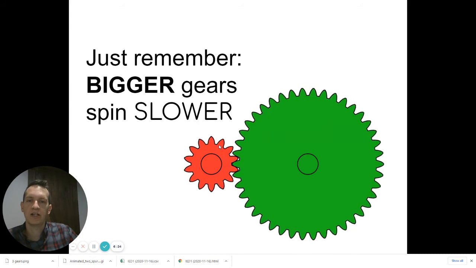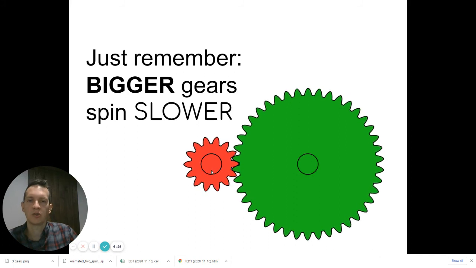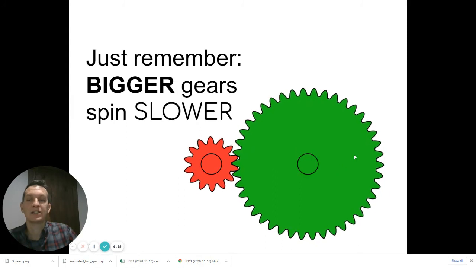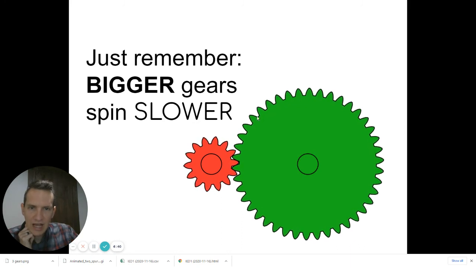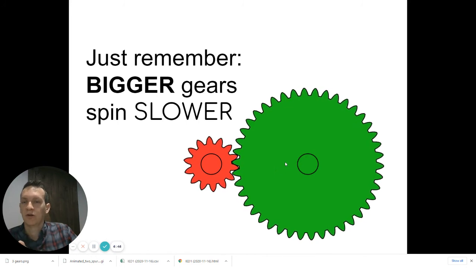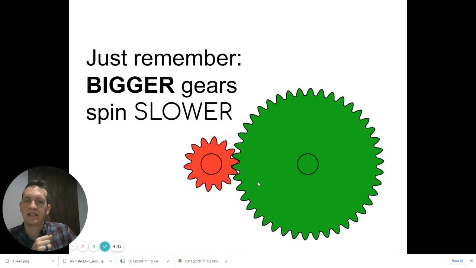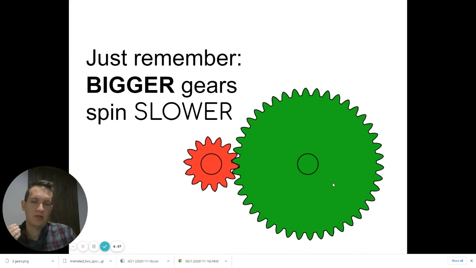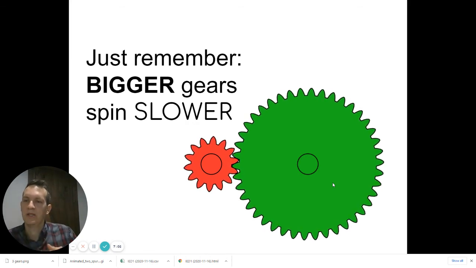So if we look at this picture here, let's say this red gear is the input. This would be connected to a motor or an axle we're spinning. So sure, this green gear is slowed down, but it is much stronger. It would have a lot more torque. I'm not going to count the individual teeth on these, but it looks like a gear ratio of probably about 4 or 5, maybe even 6. So this would be 6 times stronger. You could create that much more torque to do hard work. Although the trade-off, as always, is that it would be going slower.